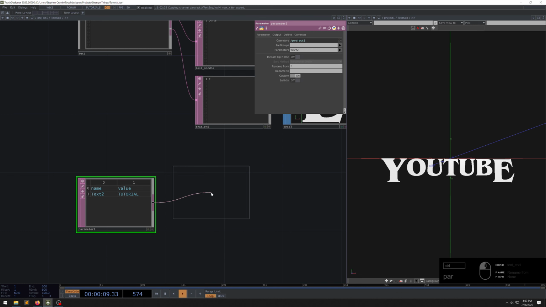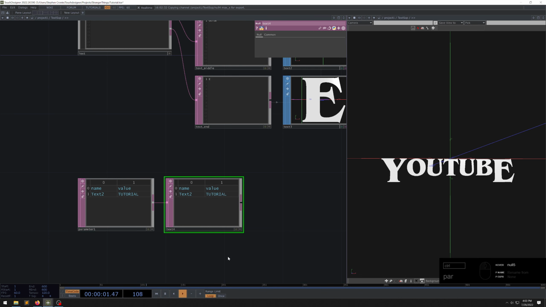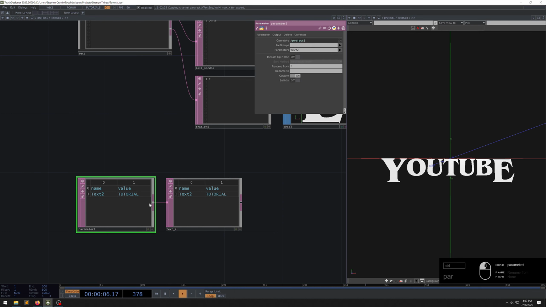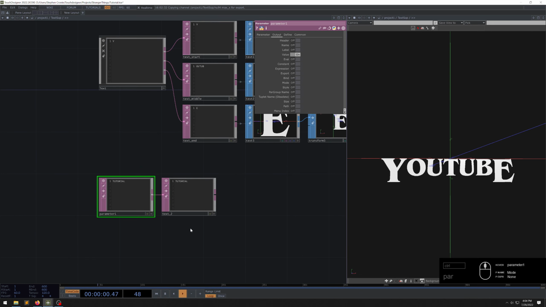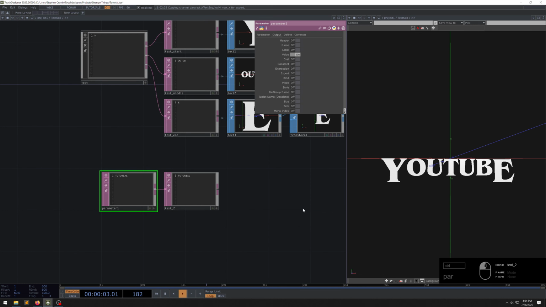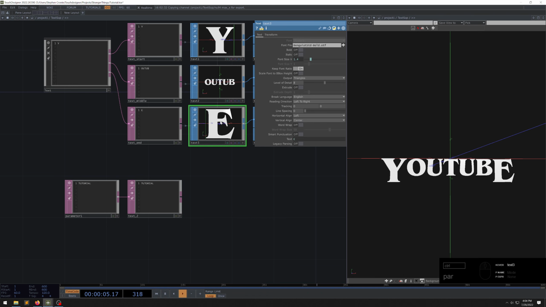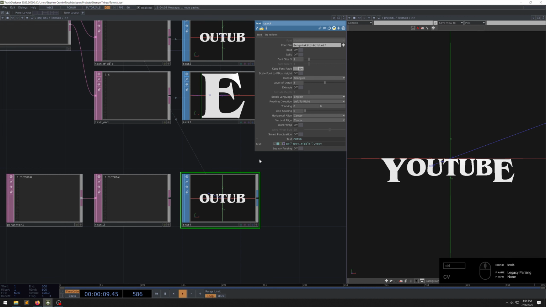Let's put this as a null. Let's name it text_2. And then the parameter, we don't need a lot of these fields. We just want the text itself. Awesome. Let's just go ahead, copy and paste this middle one because it has all of our settings that we need. And boom. All right. Let's see what's next.